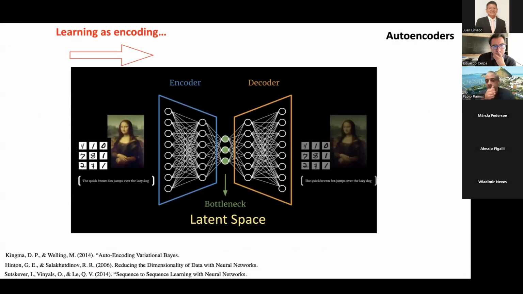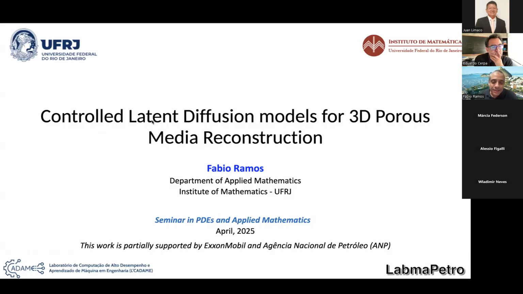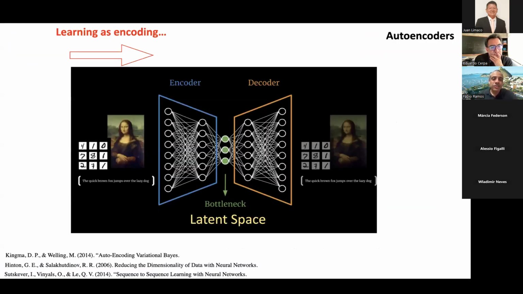So let's start trying to understand what learning is in this context, right? I'll start by explaining the latent word here. So, this is a picture of an autoencoder. This is a neural network that gets an image and downsamples it. You have a large representation of the image, the full representation, and then you downsample and make a very small representation of it through this bottleneck. And there's another part of the neural network that recovers the image.